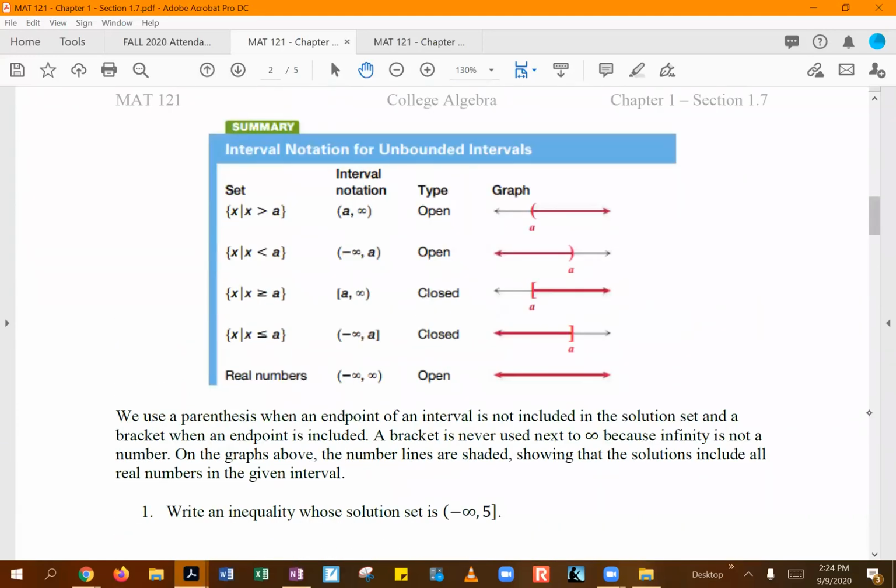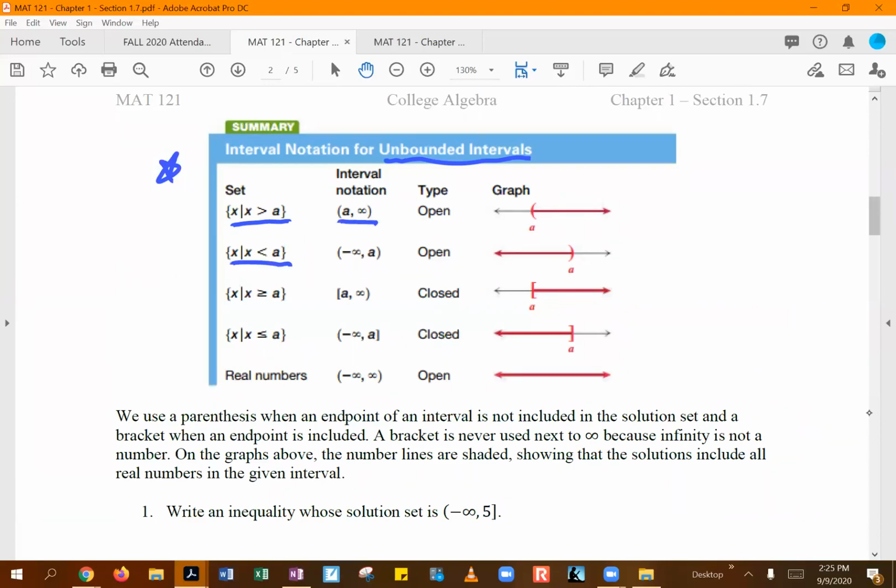And then we have these little charts throughout the handout, which just show you the different types of interval notations we can have. So we can have unbounded intervals, and that basically means we will have infinity or negative infinity as part of those interval notations. So you can see with the different types of examples, when x is greater than a, what does our interval notation end up looking like?